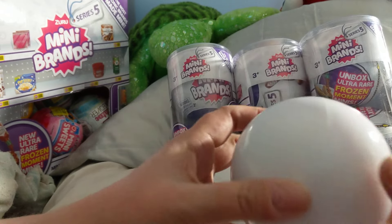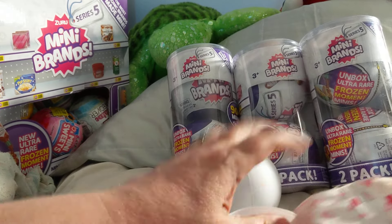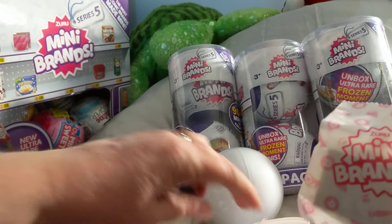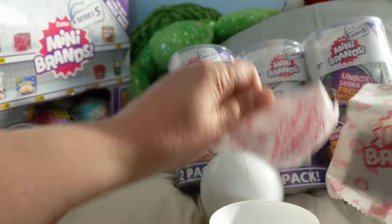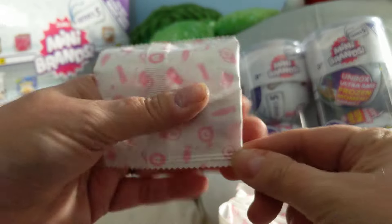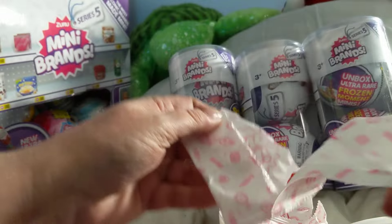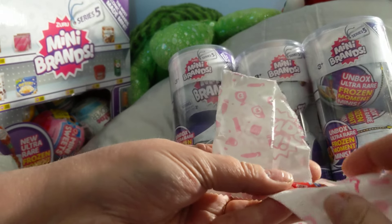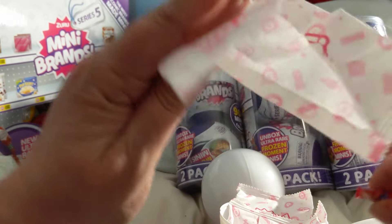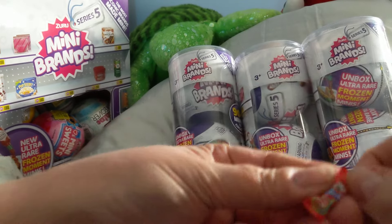You're in Series 5 and you haven't figured out how to make it so we can open these things. At this point they have done away with the little five orange slice things, and you just get five paper bags and a checklist. The paper is plastic inside so you can't just tear it. I'm not impressed — I'm just going to be blunt. I am not impressed with the packaging so far. Really irritated. I remember now why I stopped buying these.